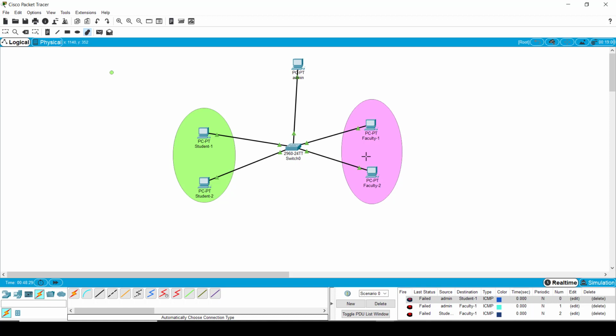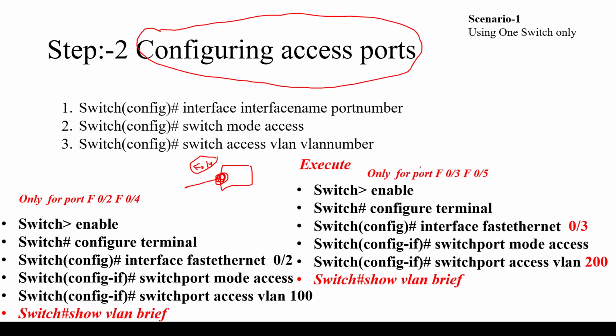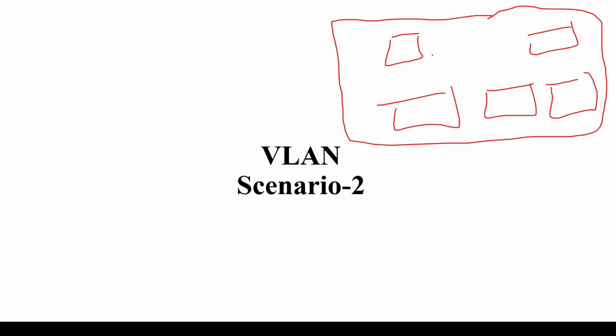Clear? Now, before that, let me go back to the slide. So we have already executed this command for all the remaining ports. Now I'm going to change the scenario, right? In the earlier slide, I told you that we have one campus, and we have some buildings inside the campus. Earlier we discussed building a LAN network, but I now want to create a LAN or VLAN for multiple buildings. Each building has one switch, right?